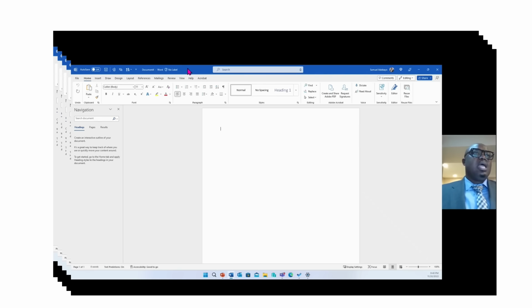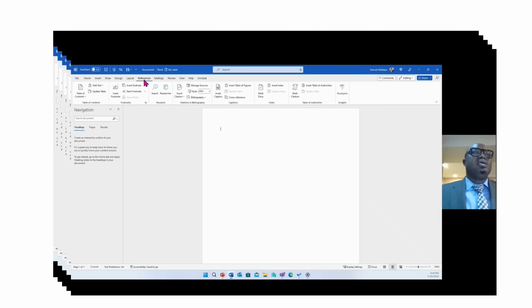Let me go to reference here. Let's say I use caption quite often. And instead of going to reference and insert caption all the time, I want to readily have insert caption on my quick access toolbar. And the way to do that is just right click on insert caption and say add to quick access toolbar.